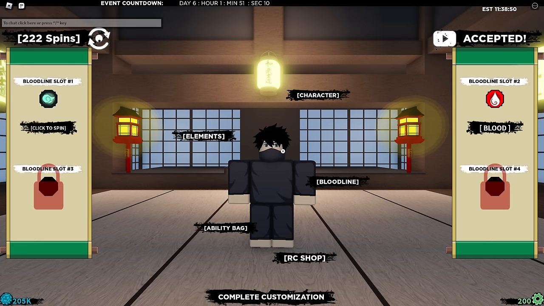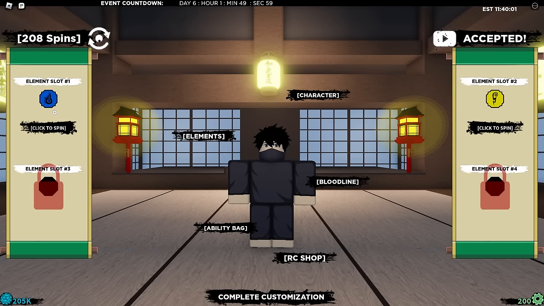Hey, we also got Tengoku now. Okay, our luck slowly getting better, I'm hoping. Hey, we've got Combustion Style, which is one of the rare elements. Oh, if we just got Acid instead of it, I think it's exactly the same rarity as Acid.